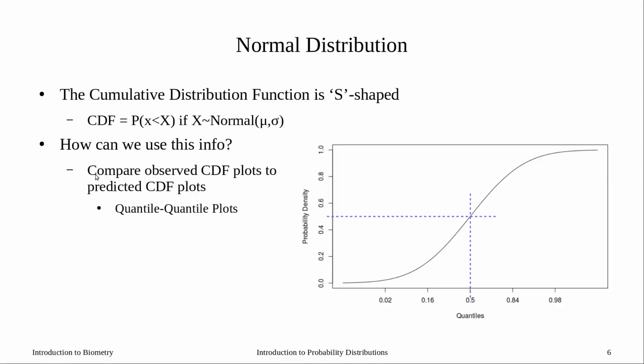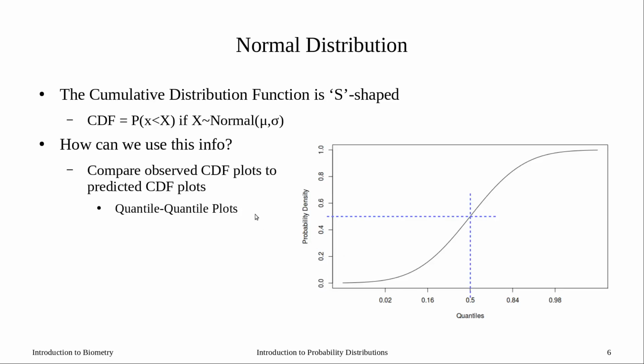Now I mentioned the cumulative distribution function. This gives us that area under the curve. This function generates an S-shaped curve. So if we take the probabilities going from negative infinity and look at the cumulative probability, so all of the area to the left of each individual point, we ultimately get to 1, to 100% of our probability, and the shape of that curve is S-shaped.